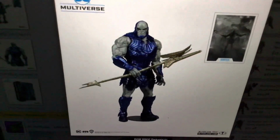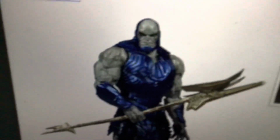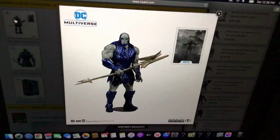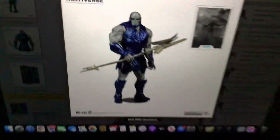This Darkseid figure is just so well sculpted, all the nice detail they used. Phenomenal on the chest with the blue. A nice fine detail right here. This figure is just so detailed, an incredible figure. Really incredible, the head sculpt right there, this blue on the chest. The arms are blue, and gold, brown gold, really cool.